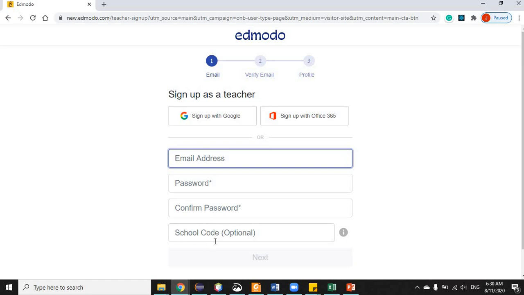Alright, but what we're going to do is we're going to enter our email, create a password, confirm that password. Alright, now there's also a section here to enter a school code. Now the school code is optional, and school codes are usually given out by the administrators for a school who is a part of the Edmodo enterprise. Alright, so if your school is a part of the Edmodo enterprise, then your admin should be able to give you a school code, but the school code is not needed, it's optional. So let's get things on the way by entering our email. So I'm going to go with this email right here.